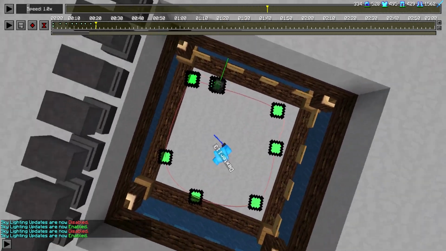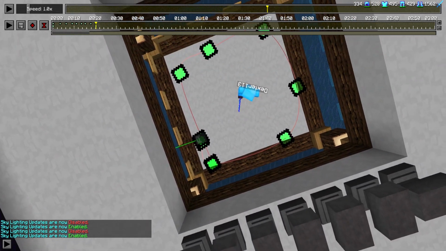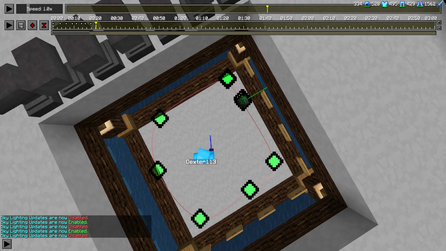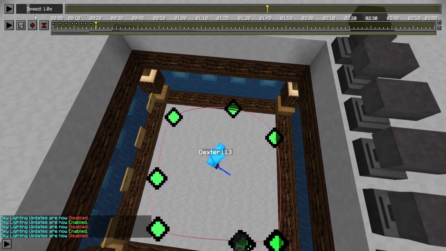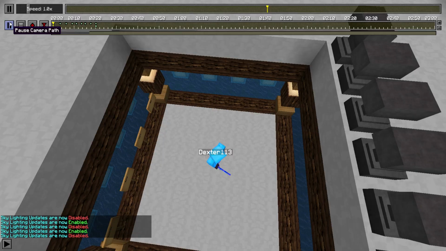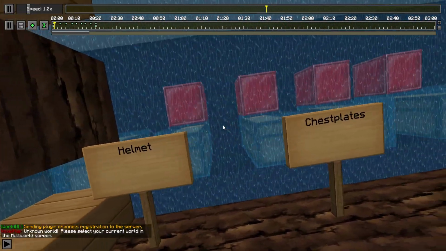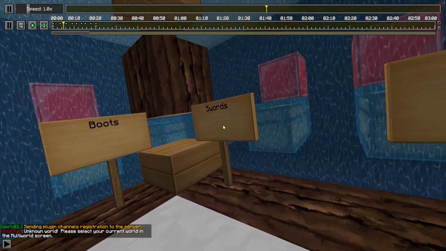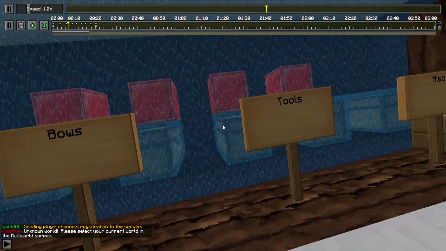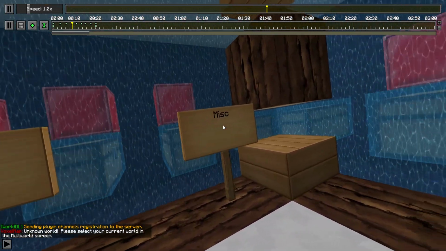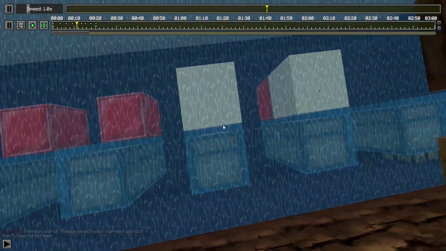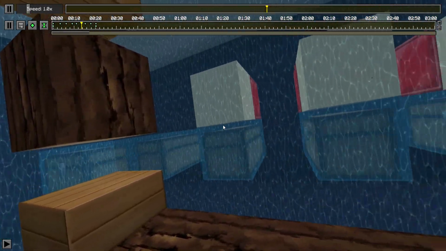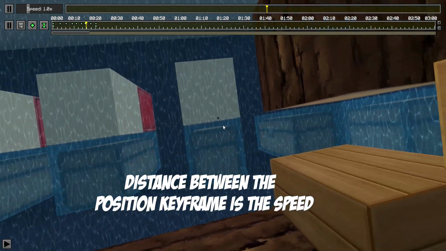Now, this is not really that easily done, I guess you can call it, but it's something. So what you can do now, you can just play it, and we're going to play this really awesome little thing that we just made. It's probably not the best looking, but we started somewhere. So now that we watch this, as you can see, we're going around. The speed kind of is the same. Well, right there it got a little bit faster, but that's something you can just mess with yourself to kind of make it fit just perfect.